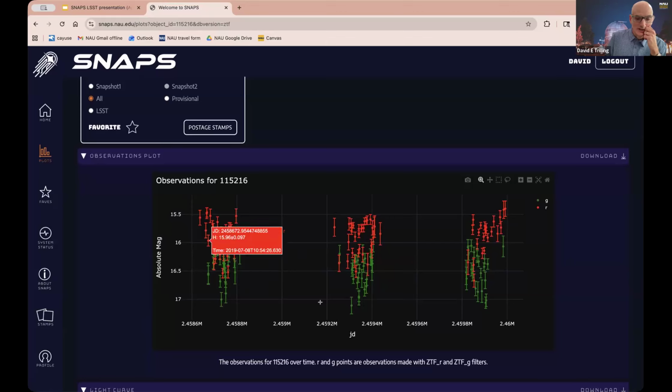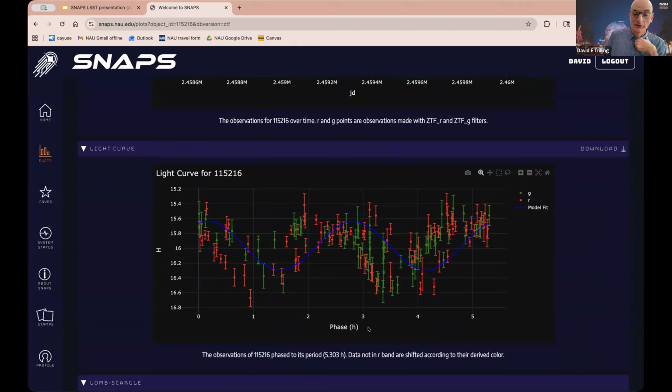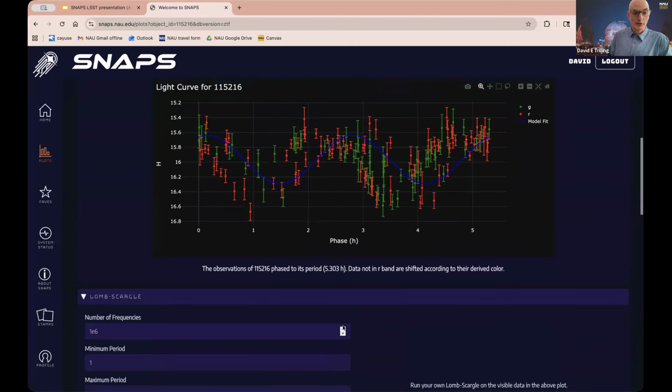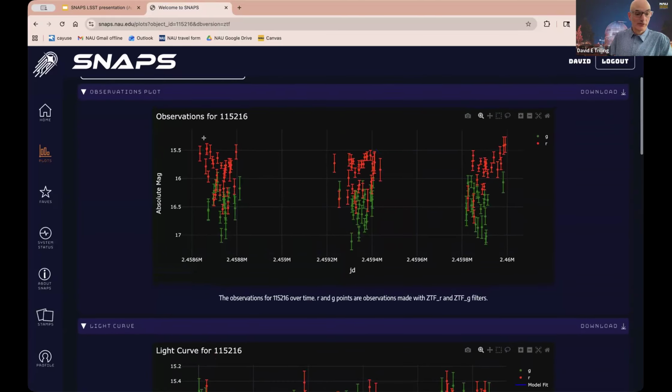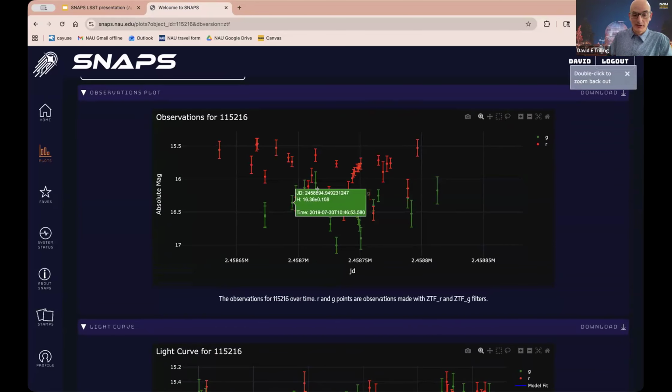And again, some data points that are really, there's a lot of scatter all over the map here, which is kind of more than I would expect to see. And that light curve to me looks like junk. We clearly have not fit this light curve correctly. You know, all those points are missed, all these are missed. So this is a case where if I was interested in this asteroid, I would go poke around in my Lomb-Scargle. I might down select some of this data and maybe see, is that what that's telling me?